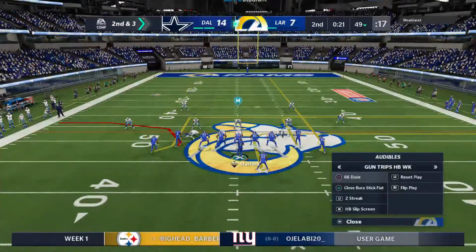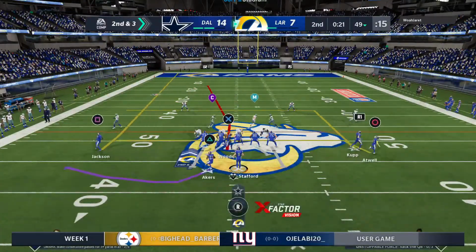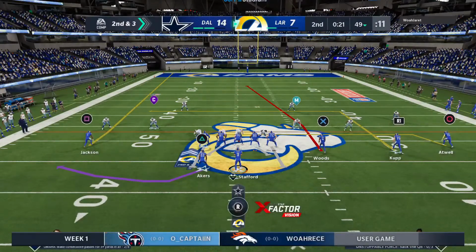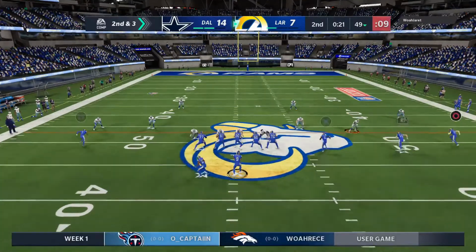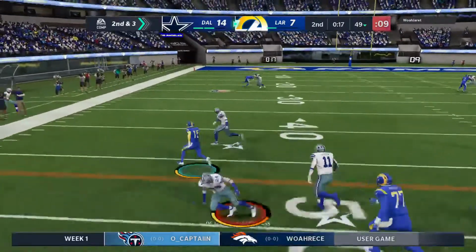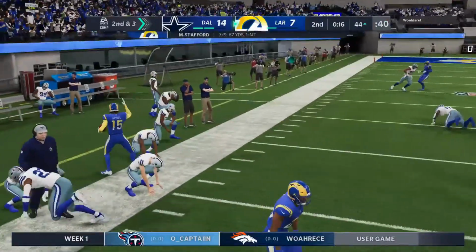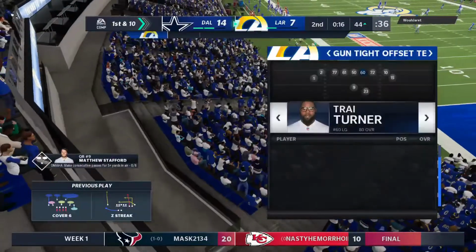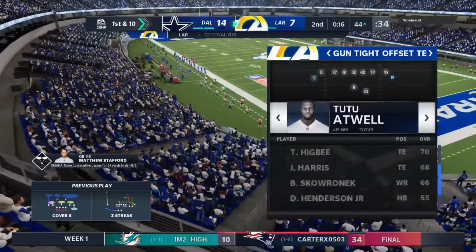Able to get 7 on that first down pass play. 2nd and 3. From the gun, here's Stafford. Firing quickly here, and that's complete. And he'll go down inside the 45 before going out of bounds. 7 yards there and a first down.